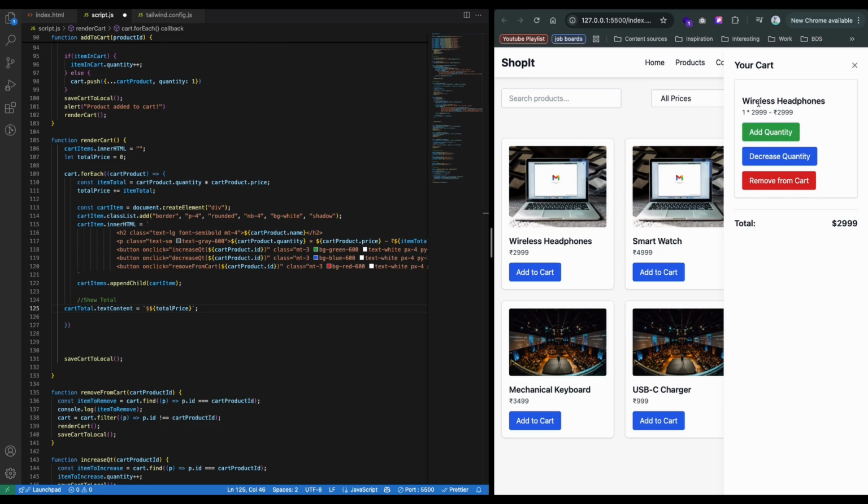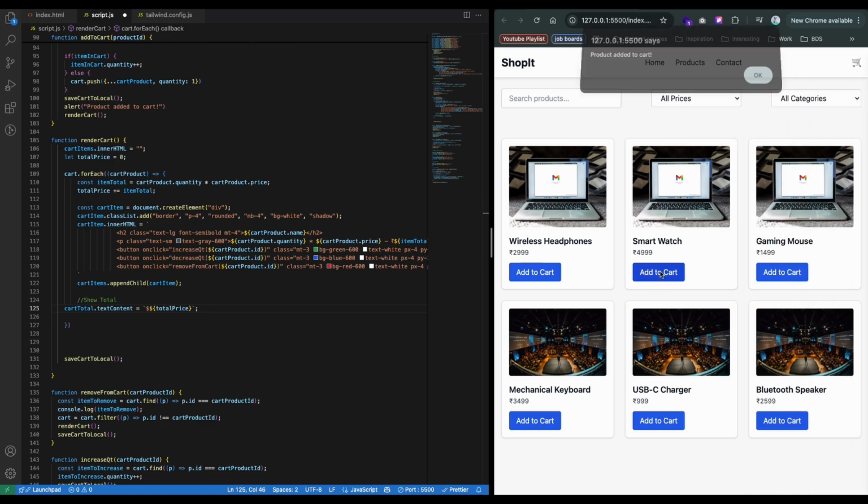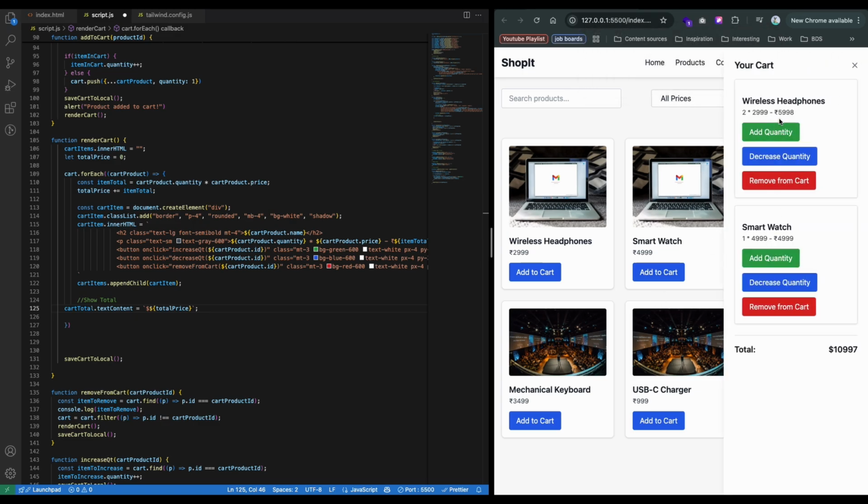I won't be discussing the increasing or decreasing quantity. The only thing I am focused on is remove from cart. Now let's say I have multiple items, two is enough, and I increase the quantity and everything is working great. You might feel okay, perfect. And if I remove from the cart, the price is also getting updated, right? Works perfect. But let's say there is just one item in the cart, and if I decide to remove it, what will happen?